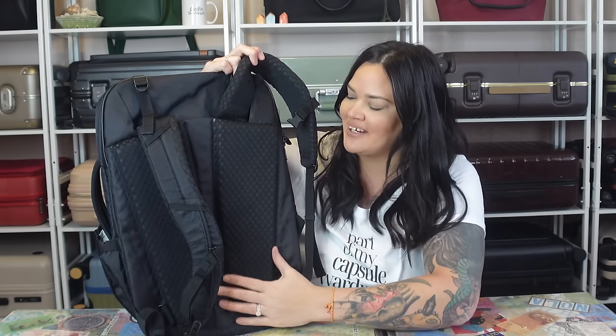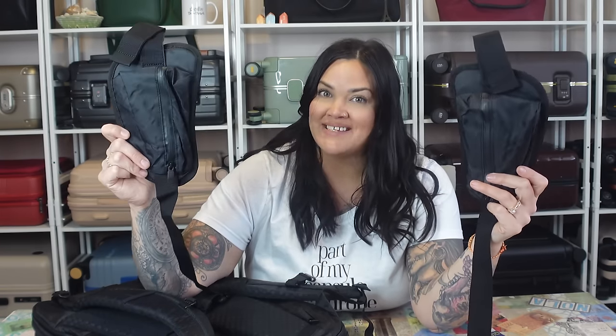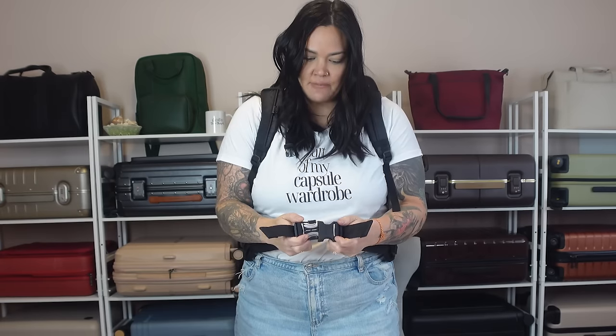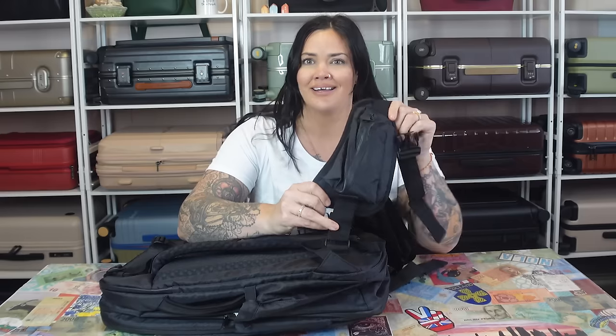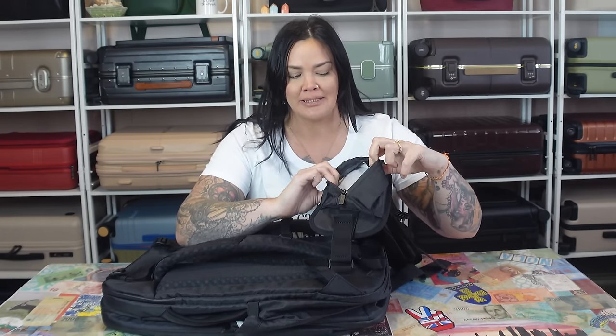Of course these are adjustable depending on your size. And then there's this really nice thick foam panel on the back. These are the detachable hip belts, which are great because they can take up to 80% of the weight off of your shoulders — boy, I could have used these the last time I traveled with a backpack! They attach to the backpack and are adjustable from 34 inches to 62 inches. I'm 5'10 plus size and it goes right over my waist with some give. We've got the sternum strap too. Not to mention these hip straps have little pockets that could fit a phone, a passport, a wallet, or some snacks.